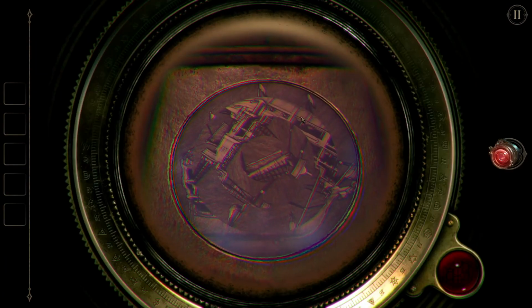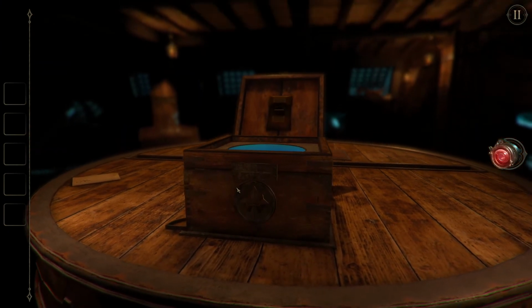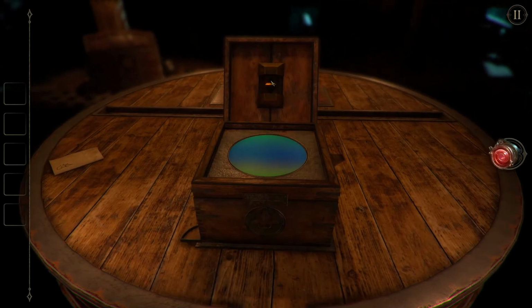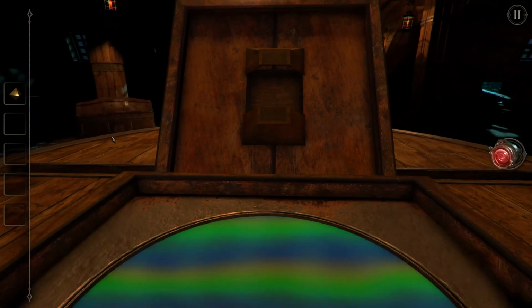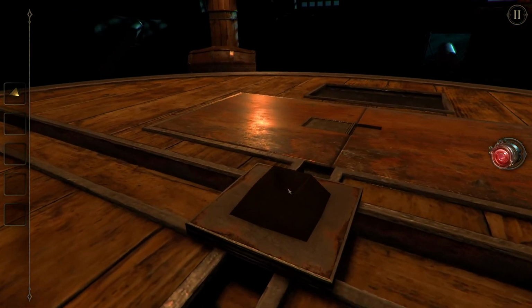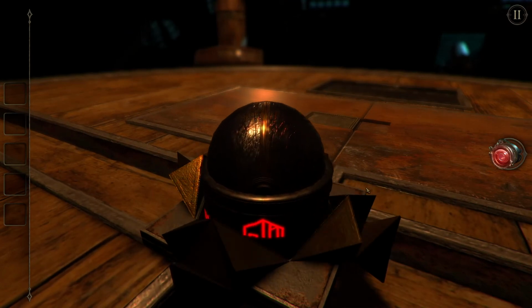Oh, hello. It's one of these puzzles. Oh, I love these. That wasn't very hard at all. Diamond-shaped metal casting. Oh. Ah, do you reckon it fits in the middle? Oh no, it's one of these things.